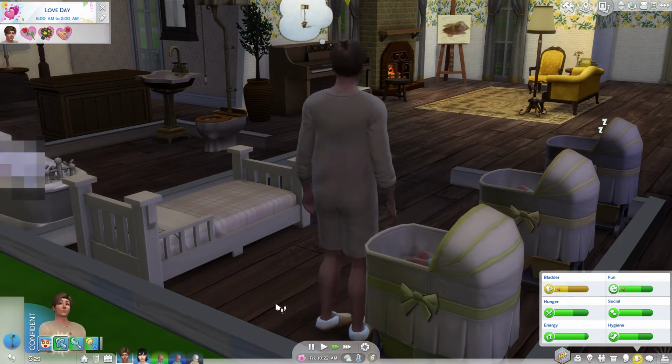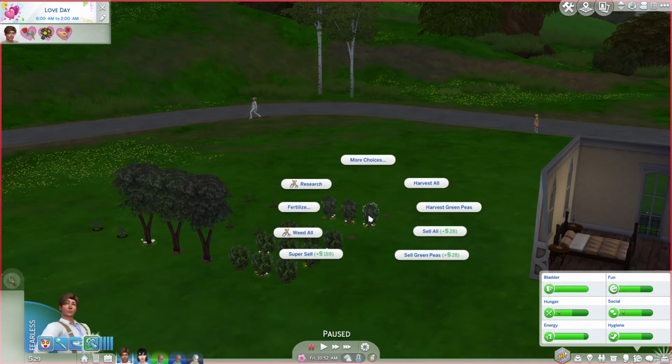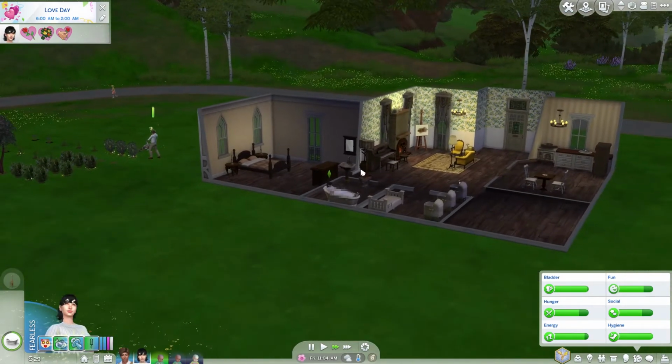However, he really does need to be focusing on the garden, so I think we're gonna send him out. As you can see, there are a lot of weeds and they look a little bit undertended. So we're gonna focus on that while Eloise gets maybe a little bit of time to herself. Not much though.